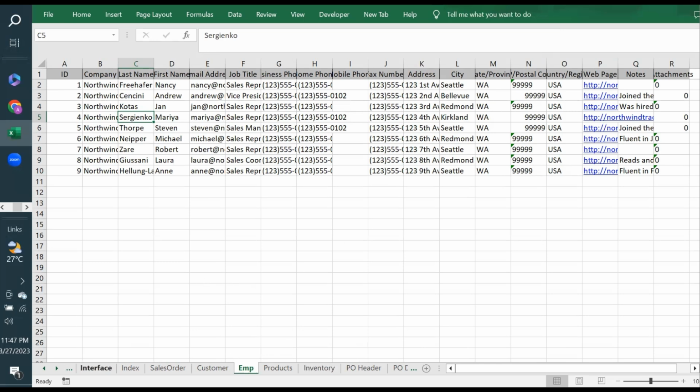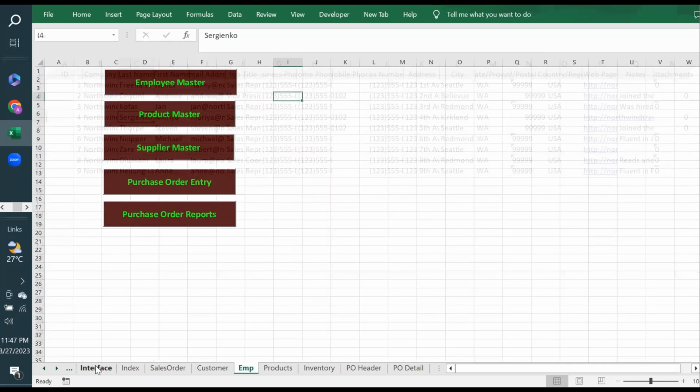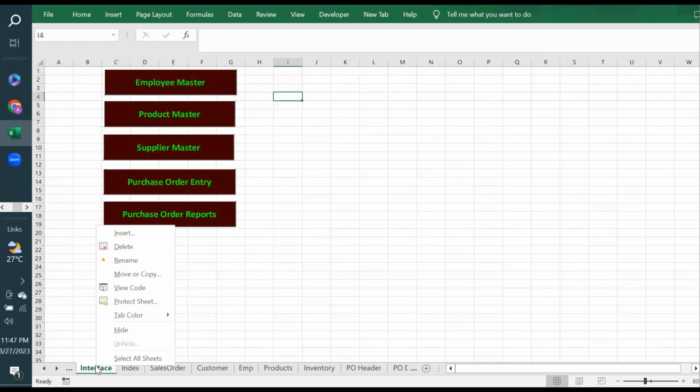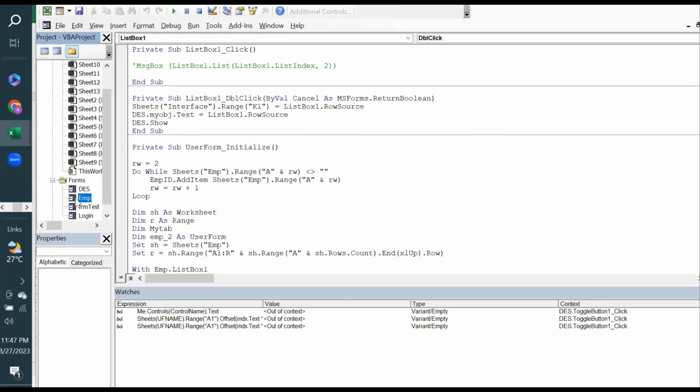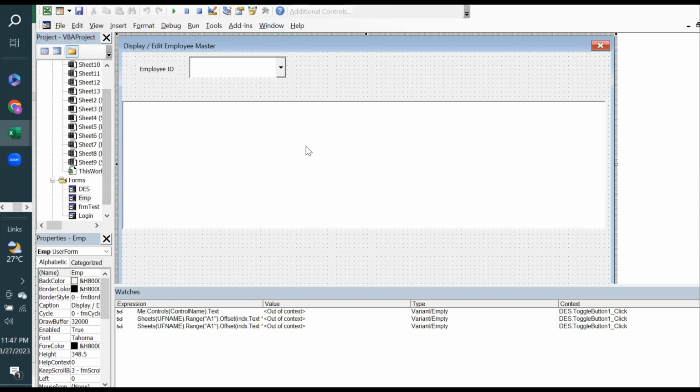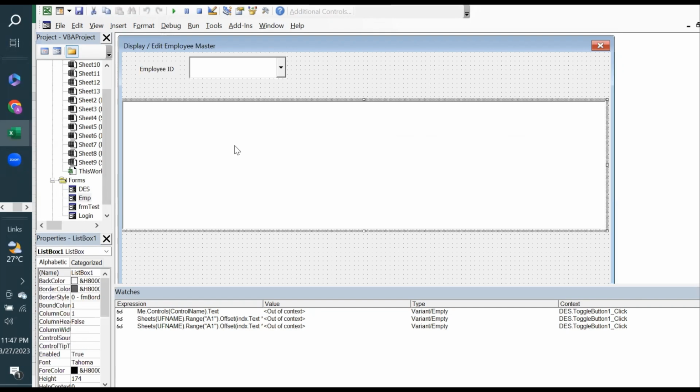Now, the beauty of this system is that you are using a single form in a multi-purpose manner. Okay, so we are going to Alt F11 here, and we are going to see what changes we have made. This was the starter form, where the user does the click.